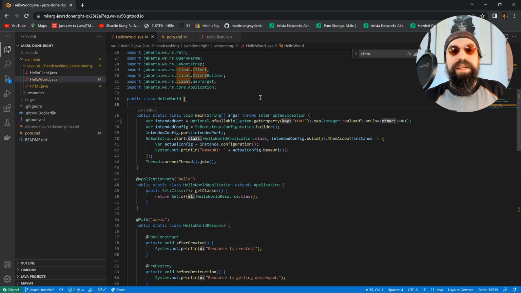So let's find the correct solution for this. To find out, we need a tool that tells us what the problem in bootstrapping was. Certainly, as I know what my problem was, I could use a tool that tells me the open ports and which process is listening on that open port, right? But for that, I need to know that this is the cause of my trouble. So how do I find the cause of my trouble? Because starting the software didn't tell me anything, it just hangs.